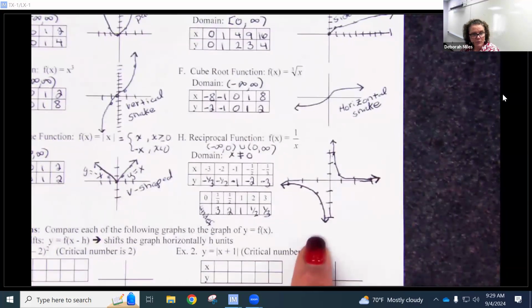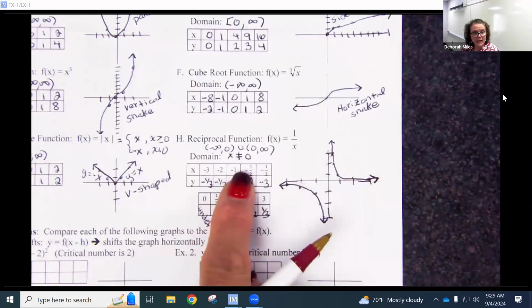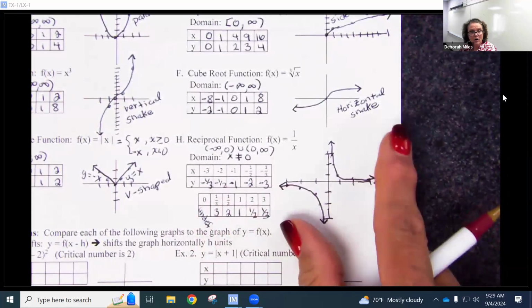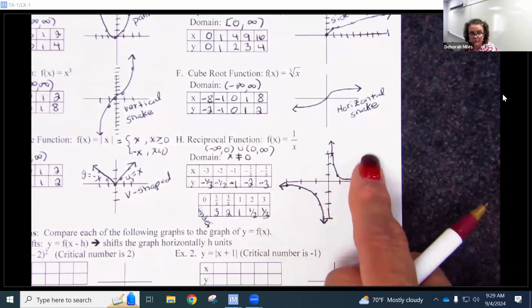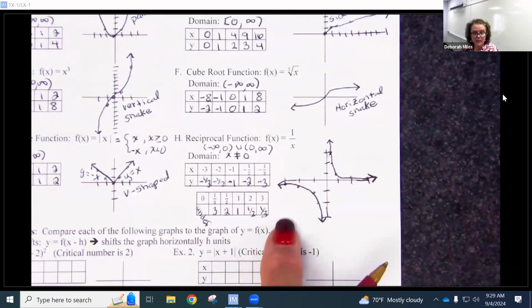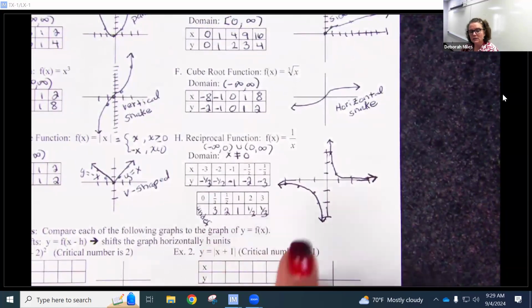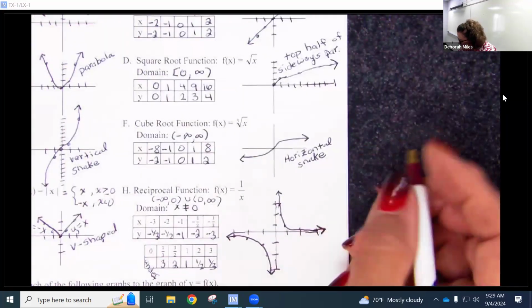So that's the graph of the reciprocal function. It's important to note that you can't let x be 0, and that the 2 pieces of the graph are in the first and third quadrant. Again, because if you flip a positive, you get a positive. If you flip a negative, you get a negative. Let me just show you some notation that we will use in calculus. And if you're not going on to calculus, it's okay. It's not going to hurt you to learn this.